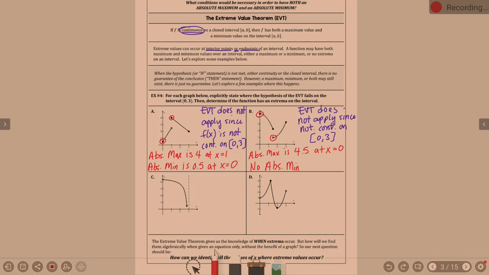And I guess it's more than anything saying that there is one max and one min. It's just hard to say what the min here is. Really, there is no other minimum we could specify, because that other point is right above it, so that's really not a minimum there. Just a weird graph. Okay, C.